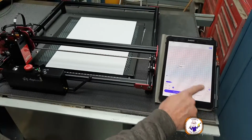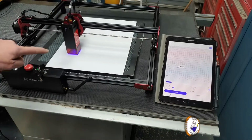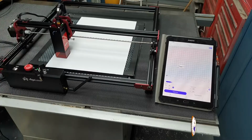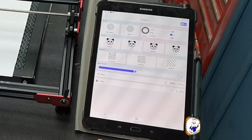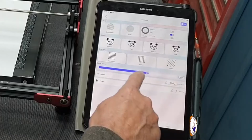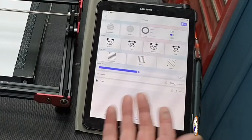Now what we could do is we can frame it using that little button there, and that actually frames where it's going to be. So you can check to make sure it's in the right location. Once you've done that, then you go to the middle here. It says configure. This sets your laser power, 0 to 100%. So we just go halfway, 52%.